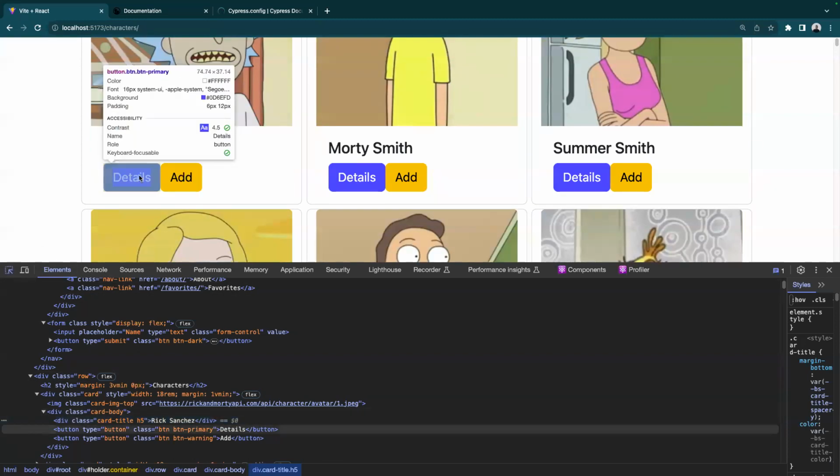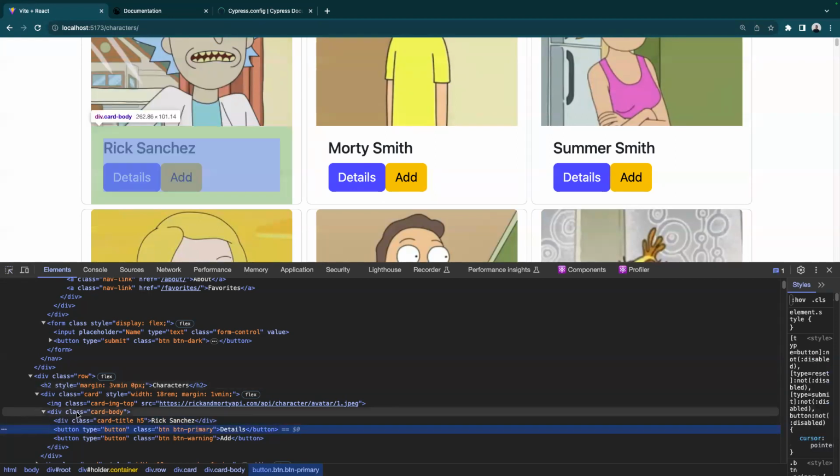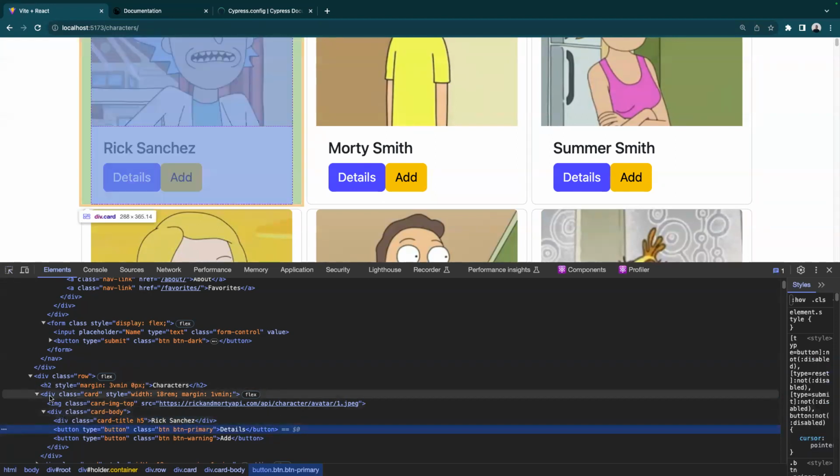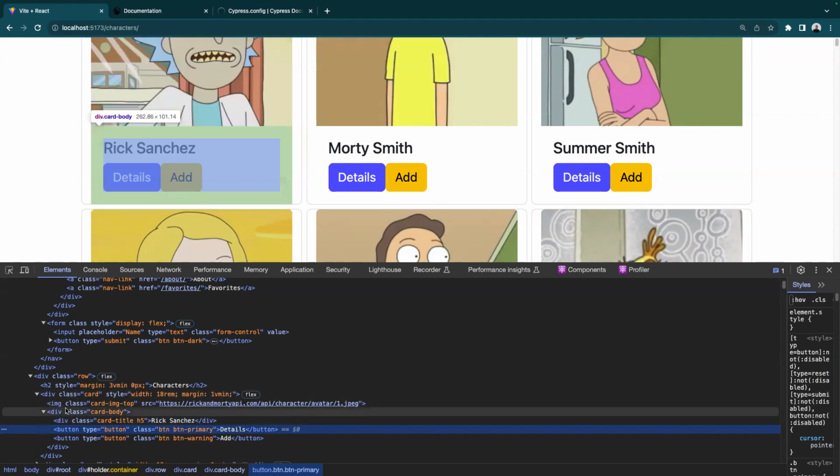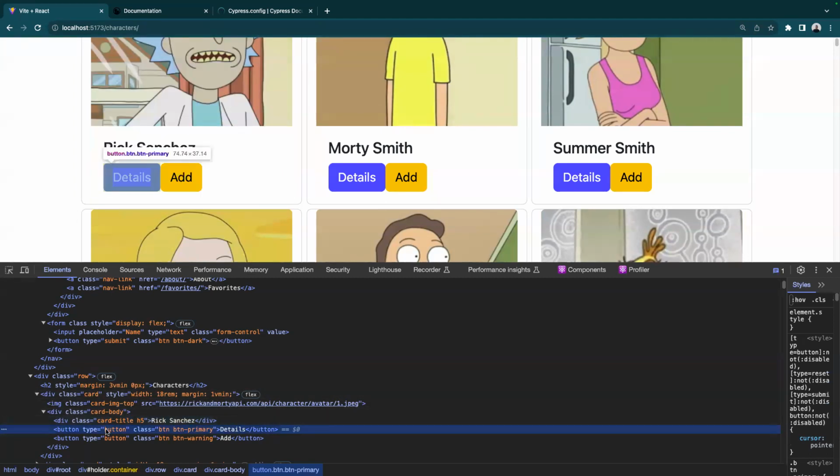I wanted to make sure that this button exists. So let's take a look at what this button looks like. It's going to grab the card. Within that card, I wanted to check the card body, and then I wanted to grab the button where the class attribute is primary. So it looks like it's going to give me multiples, but that's okay.